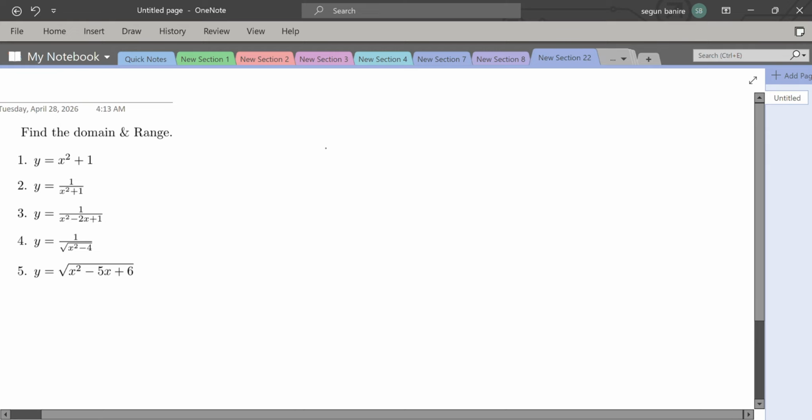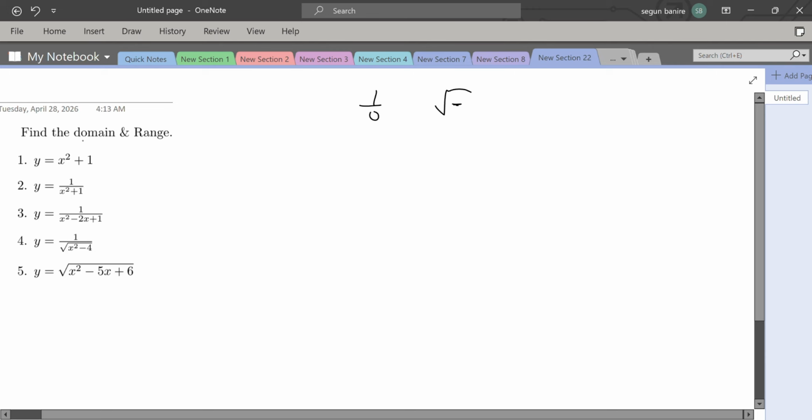Alright, so today we'll be looking at domain and range. So what does domain mean? Domain is the set of possible values of x that your function can take in without having an error, without being undefined. You have an error when you have something like 1 over 0, or if you have a square root with a negative number inside of it. So these are the kind of errors we are talking about. And why is this an error?